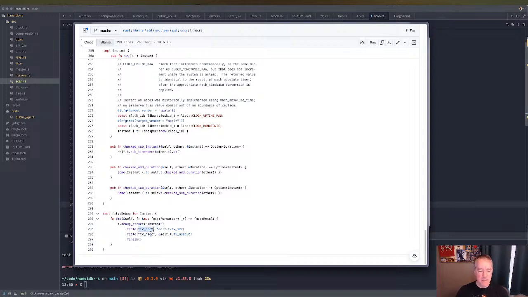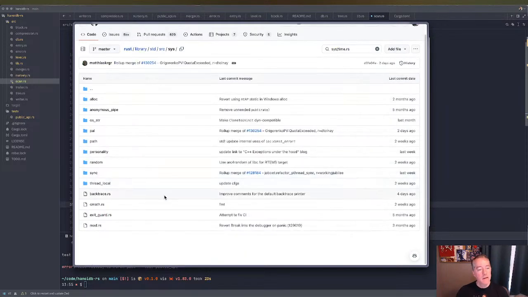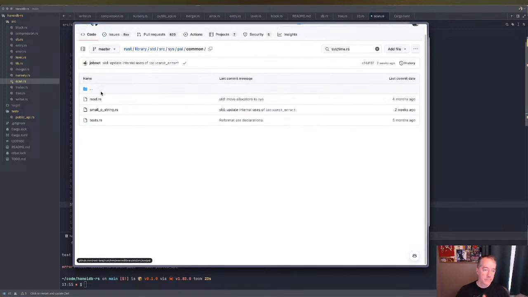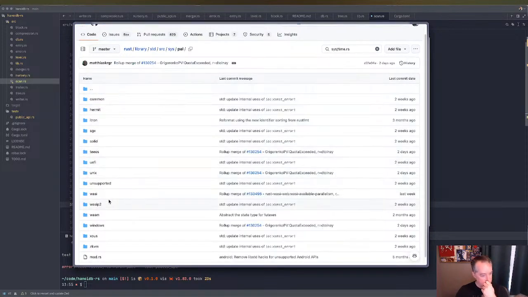Okay, so it's going to give us this tv_sec, tv_nsec on Unix. Ugh. I was hoping there was going to be something that would let us turn it into an integer.